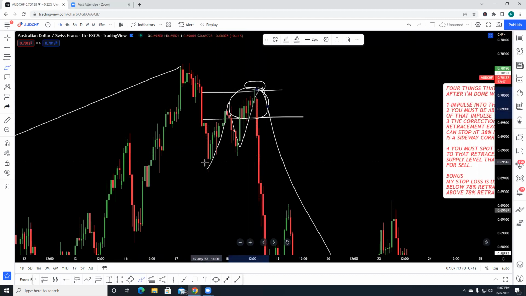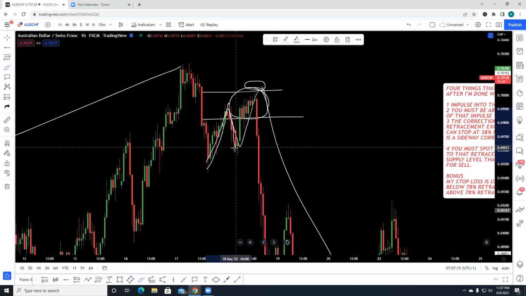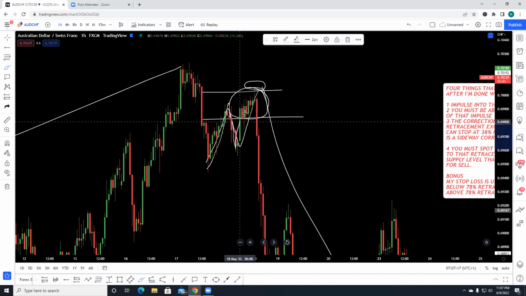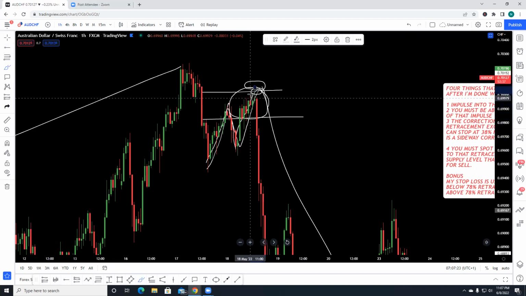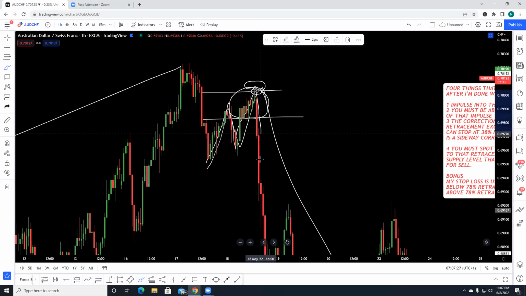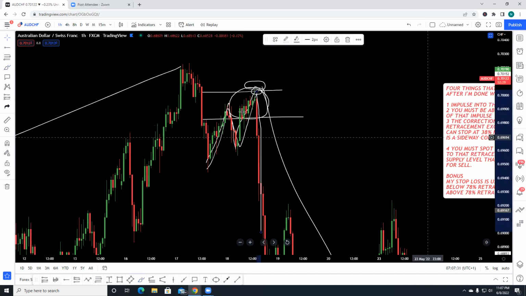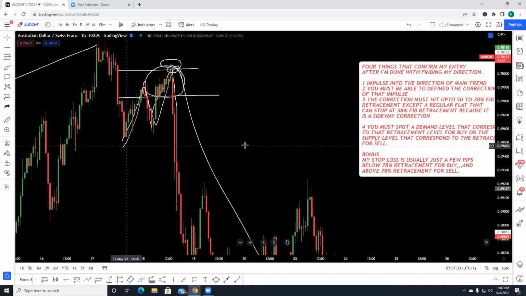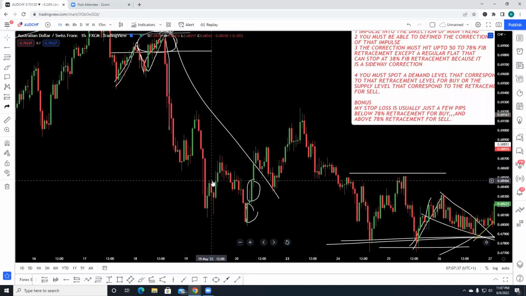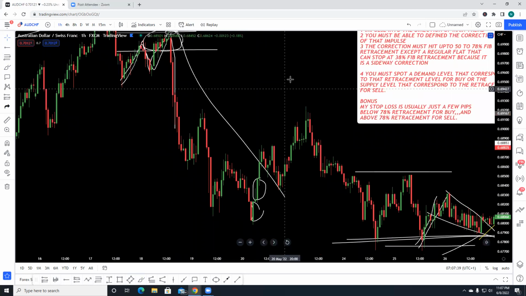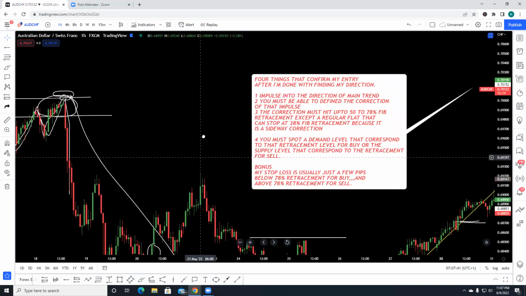But because we have recognized this as a zigzag corrective structure, our instinct will tell us that it will get to this level before it will fall. So we caught this trade. I caught it right here with my trading community. We caught it right here, boom, to the downside. Can you see? So this is how you apply the same rule for a sell setup. If you don't see it, you don't take it.